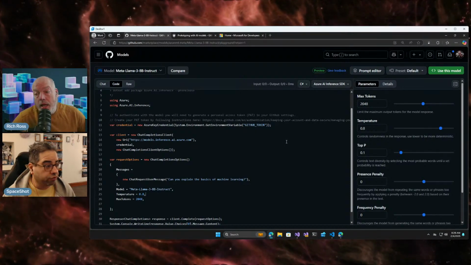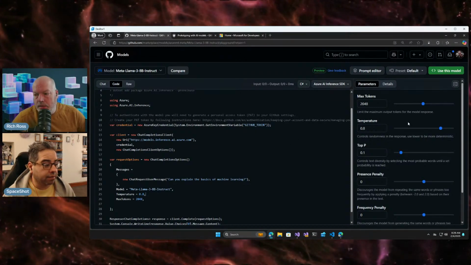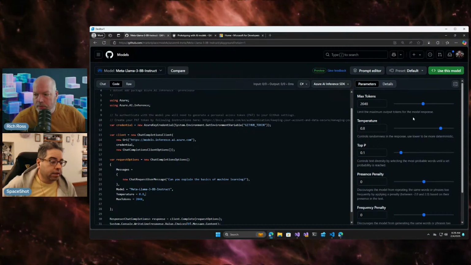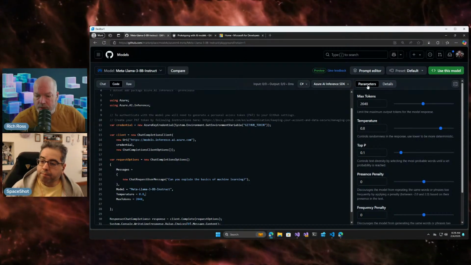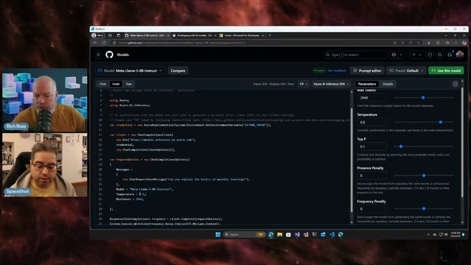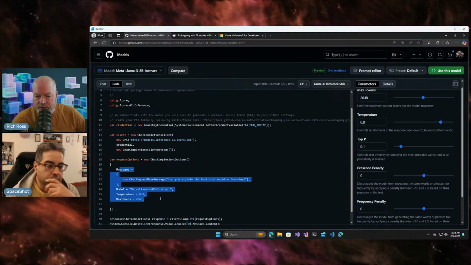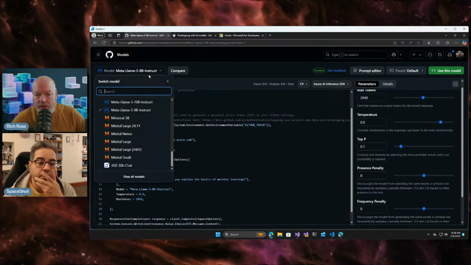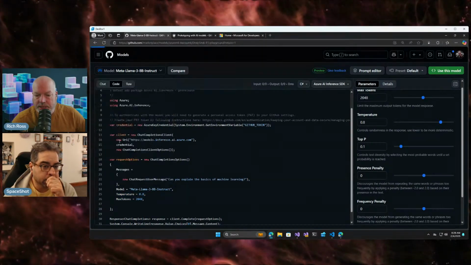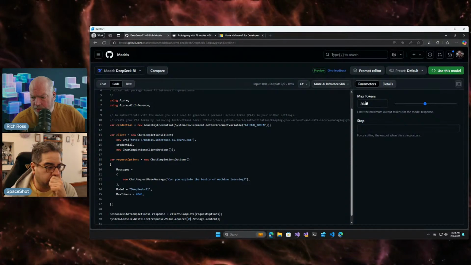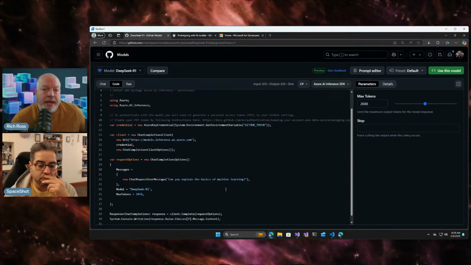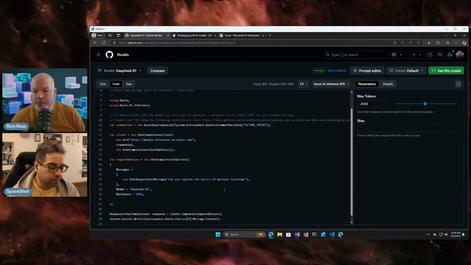But for the one you just chose, Meta Llama, it has meaning here. So let's put it in the example. Yeah, especially when you look at the parameters, right? Anything over here in the parameters, you would expect to have the option to include inside the chat completion. So if we go back to DeepSeek again and look at the only parameter you get, it's the max tokens, right? And that's the maximum response that it's going to provide to you.